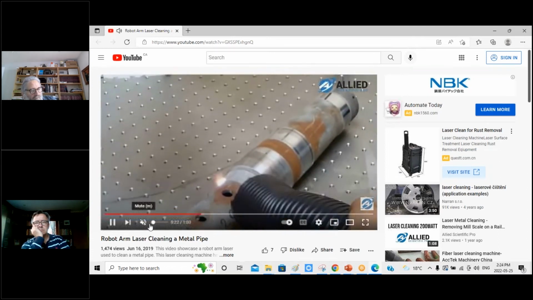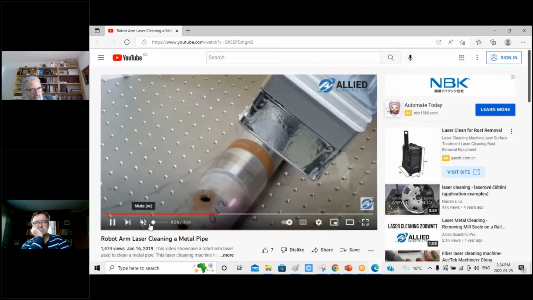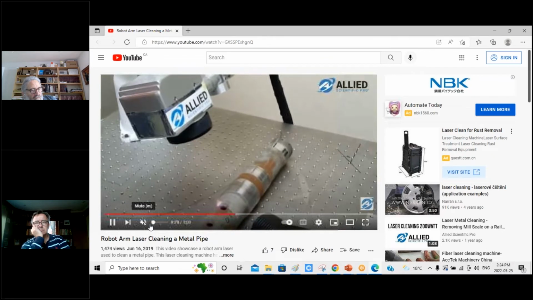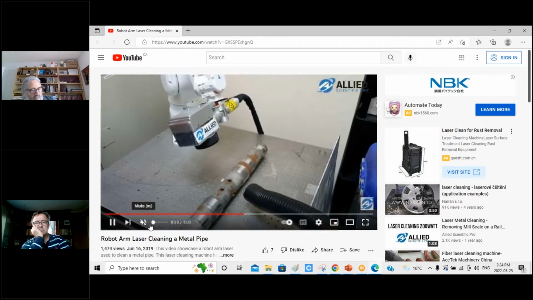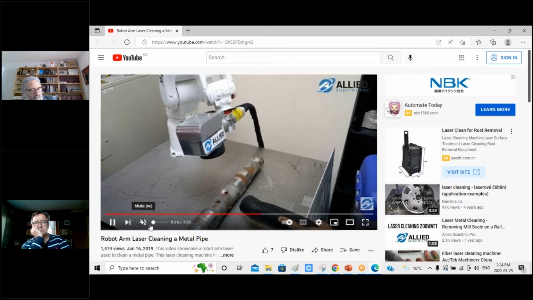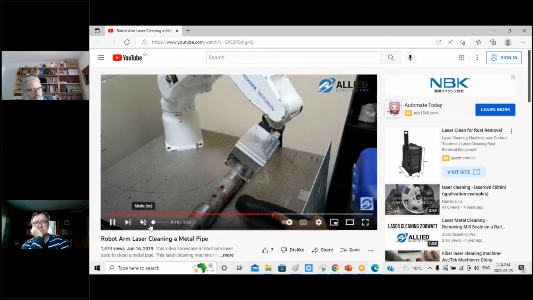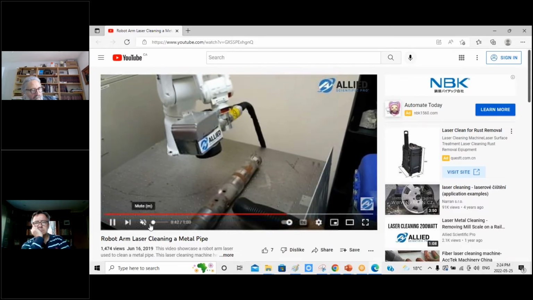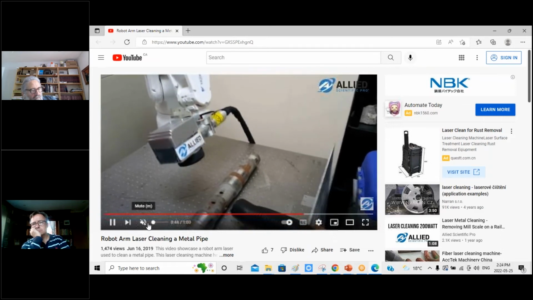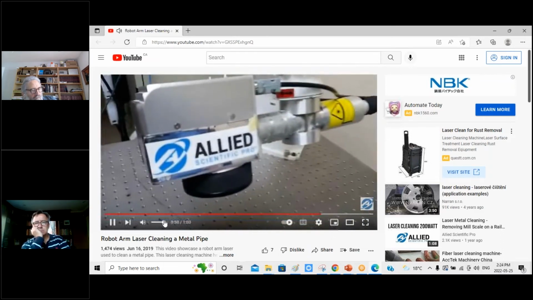You can see that the robot is holding the 100-watt laser head and is moving around and cleaning the rust on the pipe. And this vacuum pump is collecting the debris. So it's all automated. And this is very useful in the industry, especially if you want to go to a radioactive environment where you don't want to be in the place. The robot could do the job for you. So that will be one of our case studies. I'll show you a video of that later.